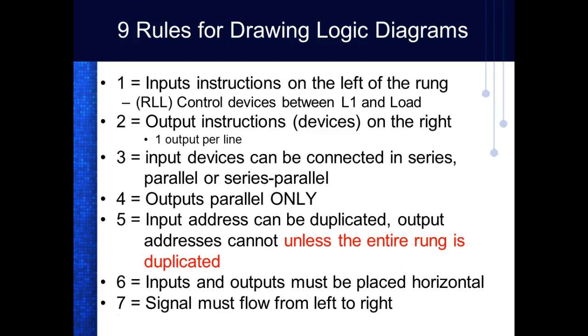Input addresses can be duplicated. Output addresses cannot. And I put this in red because I know we used to do this, but I'll go in and check it once I connect the Allen-Bradley PLC. Used to, you could duplicate them, but you had to do what? You had to do the entire rung.